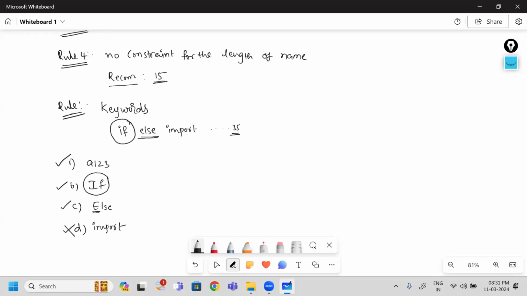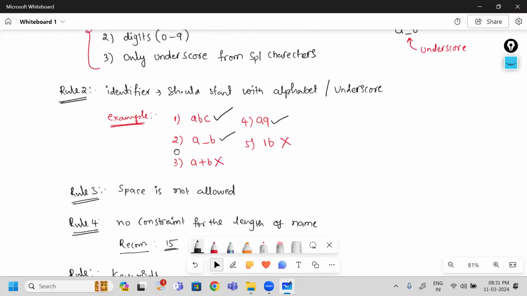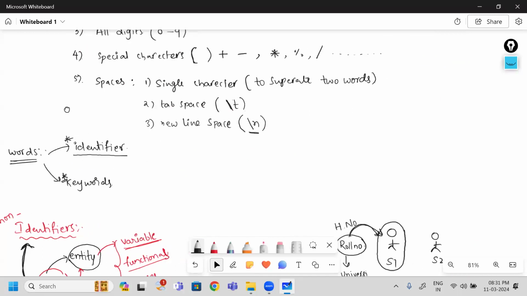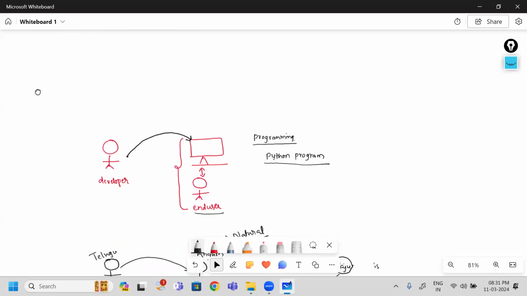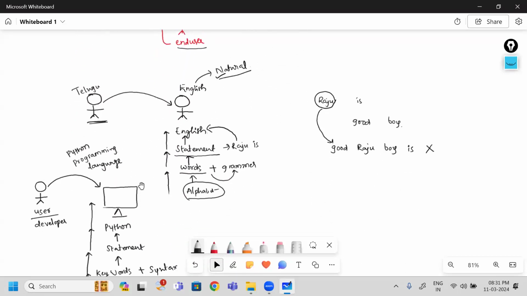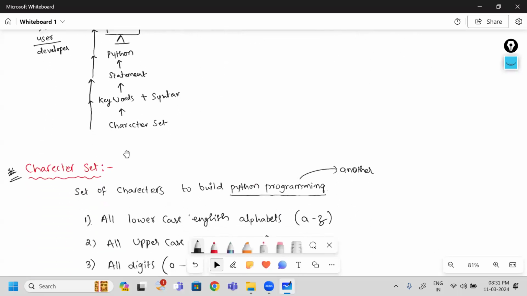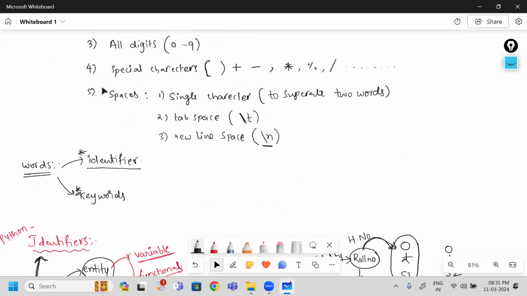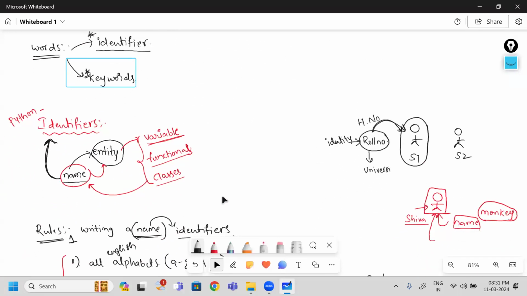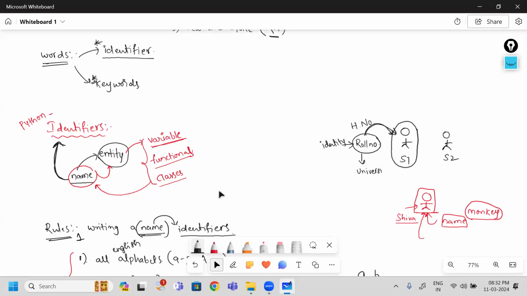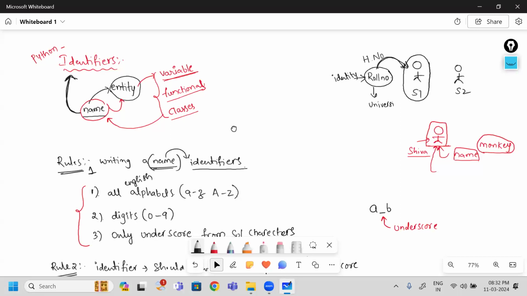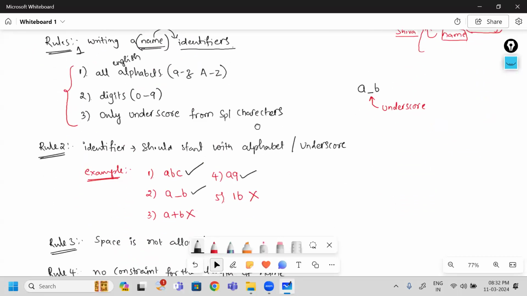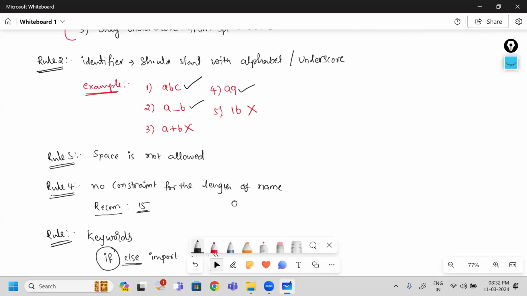So out of these 4, only last one is invalid, but remaining all are valid. So this is the thing you should remember. So in today's class, we learned what applications you can build by using Python programming language, and I said from where we have to start learning the programming language. And I said what is character set, and I said what is an identifier. And let us go for what are keywords. So we will continue the remaining class in the next class. So I hope we'll meet in the next class.